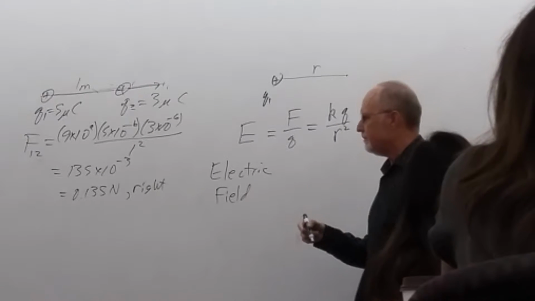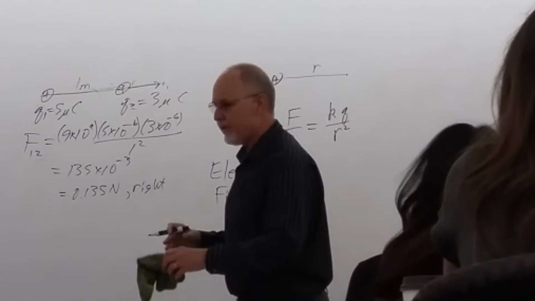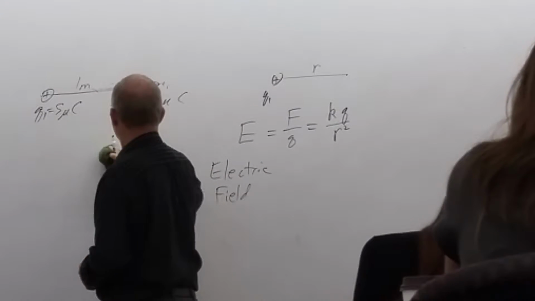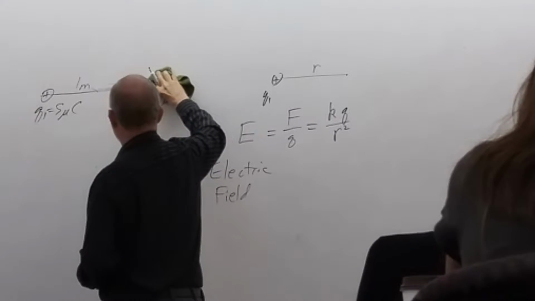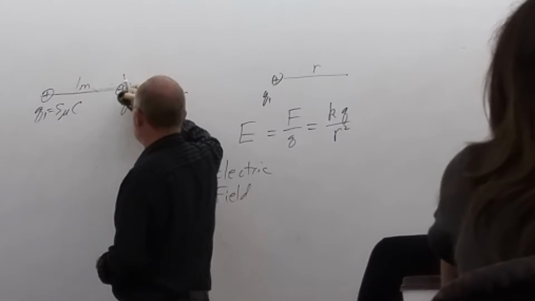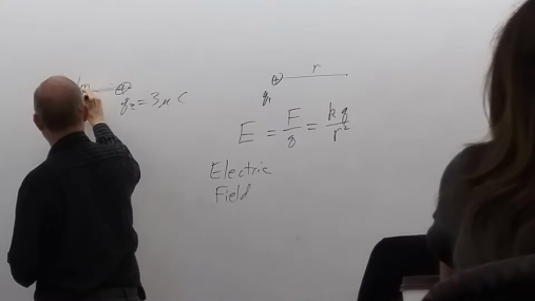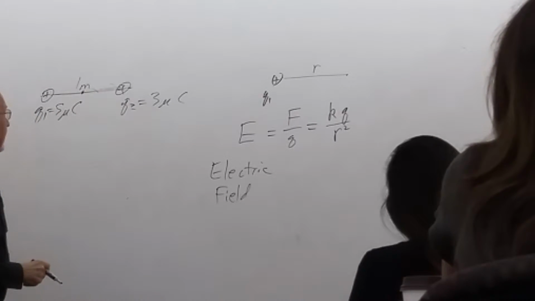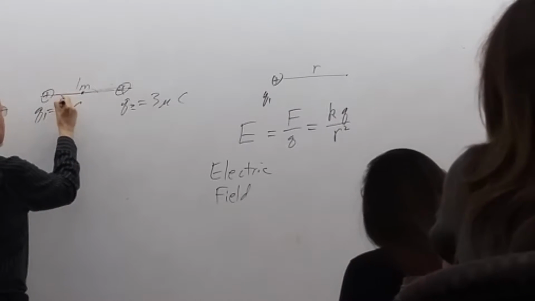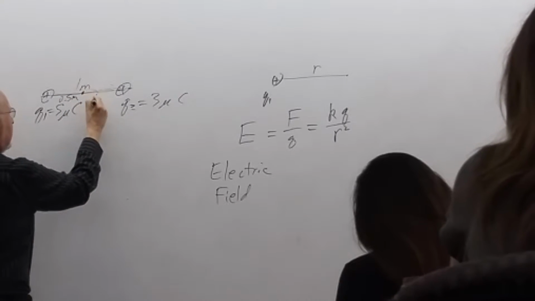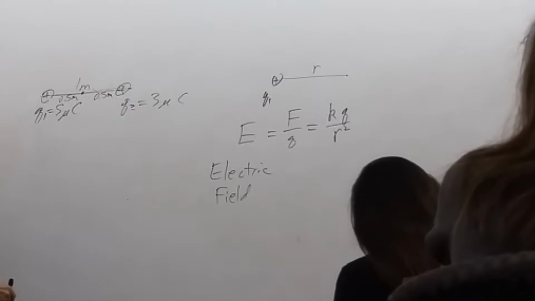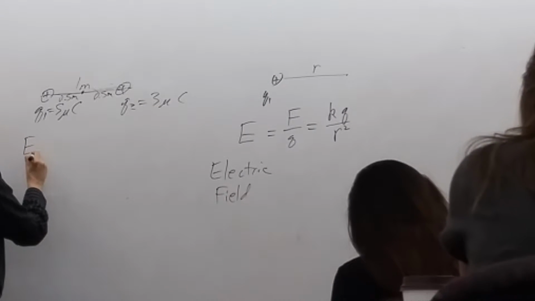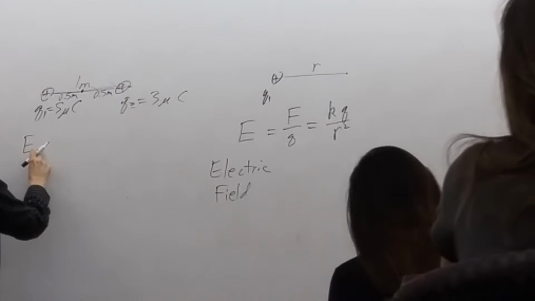Again, we could have more than one charge involved. Okay, so if we've got our two charges here, 3 and 5 microcoulombs, they're separated by a distance of 1 meter. What would be the electric field halfway in between the two? The distance from here to here would be 0.5 meters, and from here to here would be 0.5 meters, halfway between. What's the electric field due to the 5 microcoulomb charge? I'll just call it Q1, E1.